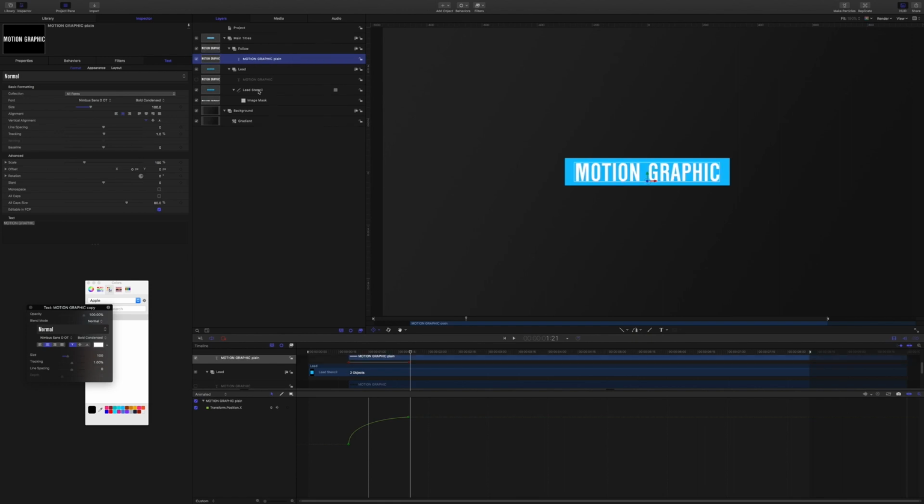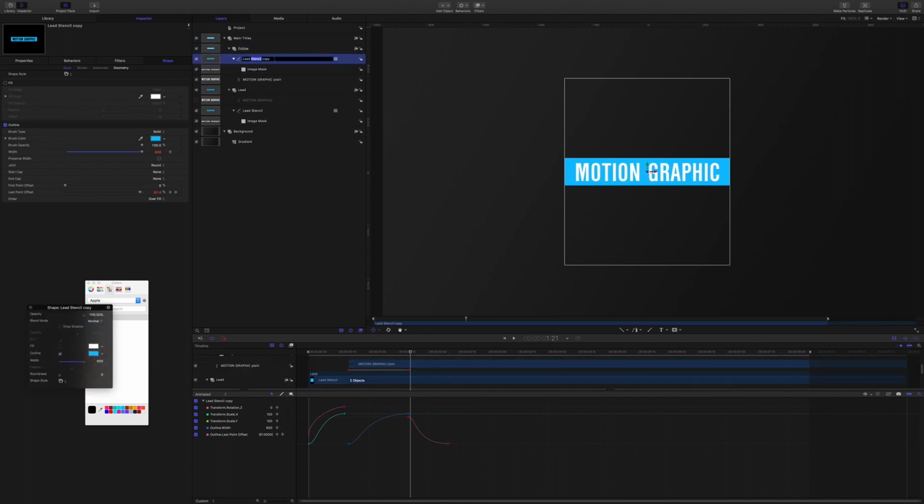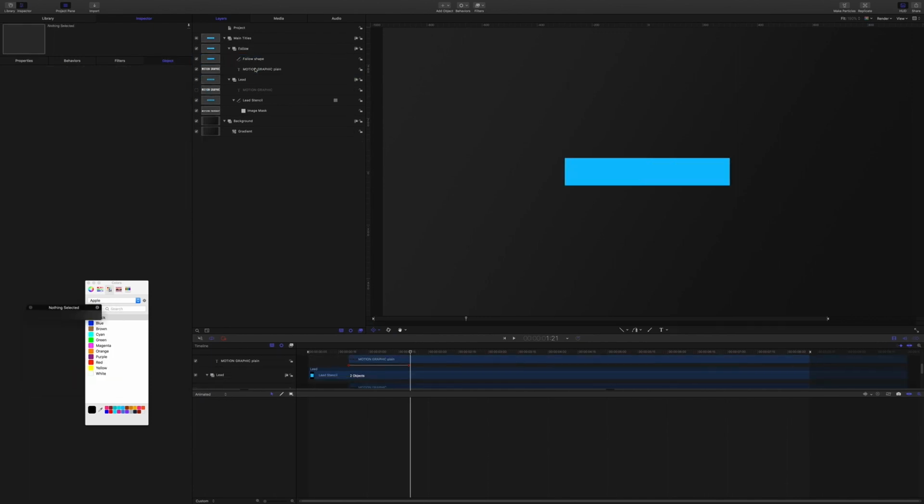Then I will grab our element from the lead, the square element, our line path, duplicate it, drag that into the follow group, and I'm just going to rename that as the follow shape, delete the image mask.